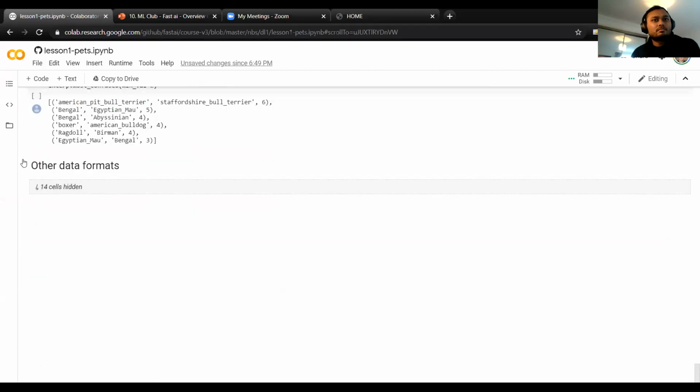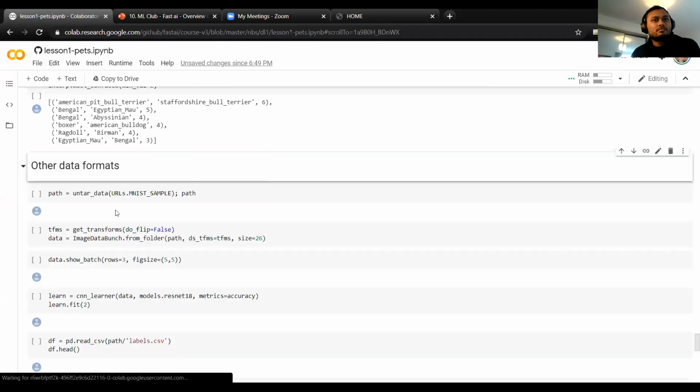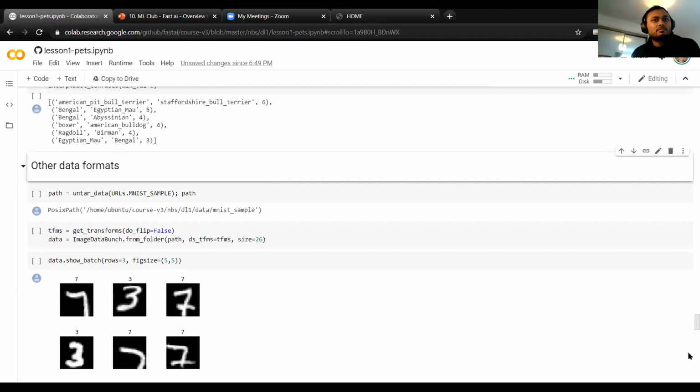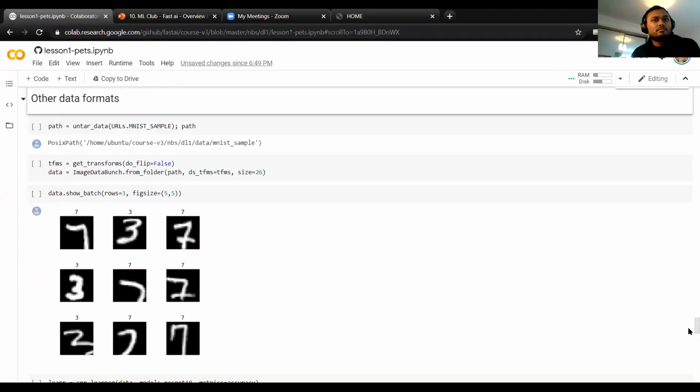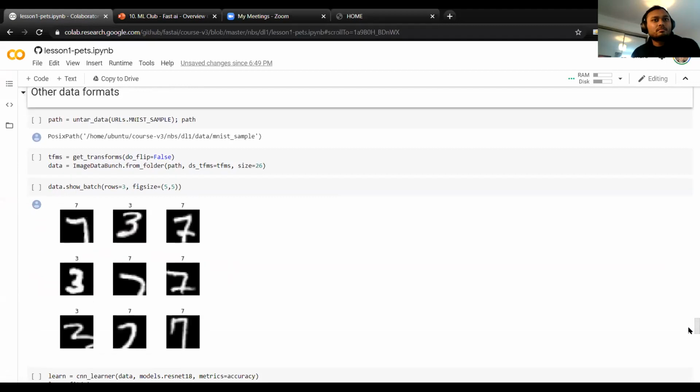This is where a little bit of the additional magic comes. If you open up your other data formats, it shows you a whole bunch of different ways to pull in data. So you can see the first one that's shown as a default one, like the MNIST. So that's the very tiny handwritten characters.